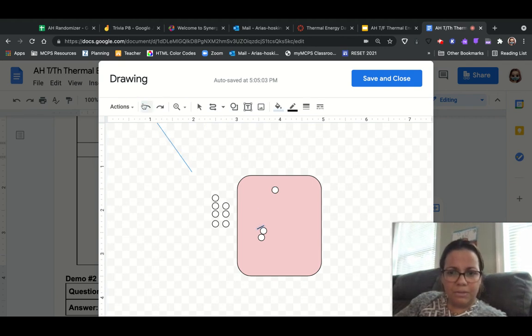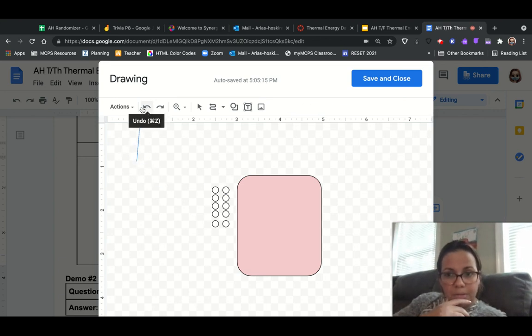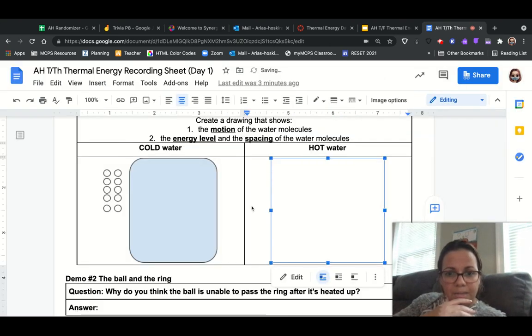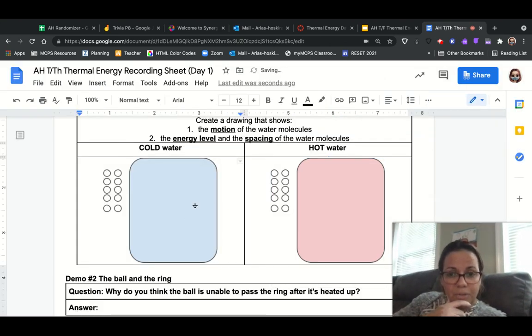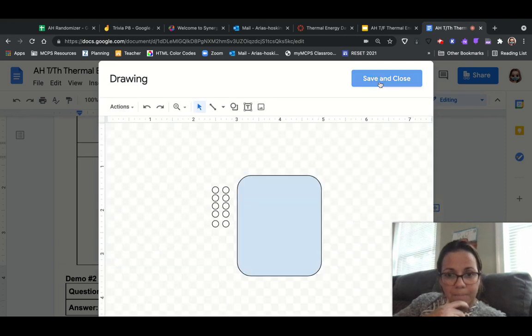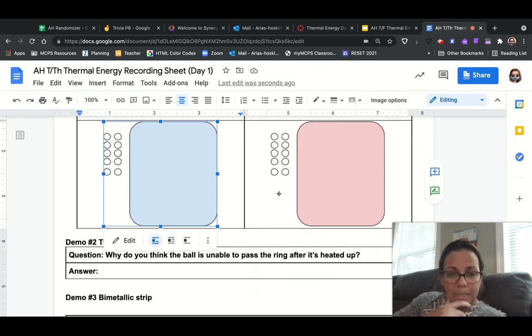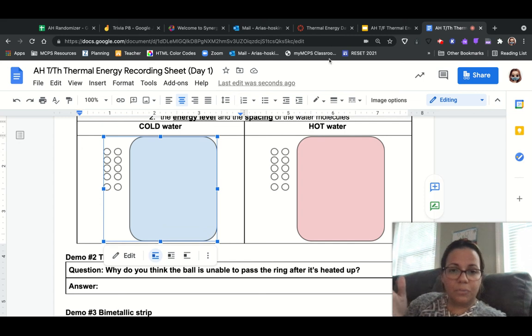Let me go back to this. So play with each one. All right, let me go ahead and save this. Just make sure to do this for both of them, okay? For the blue one and the red one. This is actually what you need to do for the sweet tea demonstration number one. That's it, okay? So hang in there, guys.